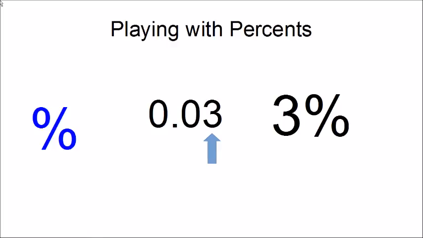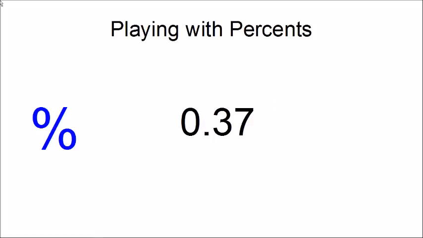If you want to convert a decimal into a percent, you just move the decimal point to the right 2 places. So here's 0.37, 37/100ths. We move the decimal point over once and then twice, and we wind up with 37, and you can't forget to add the percent sign, so 0.37 or 37/100ths equals 37%.